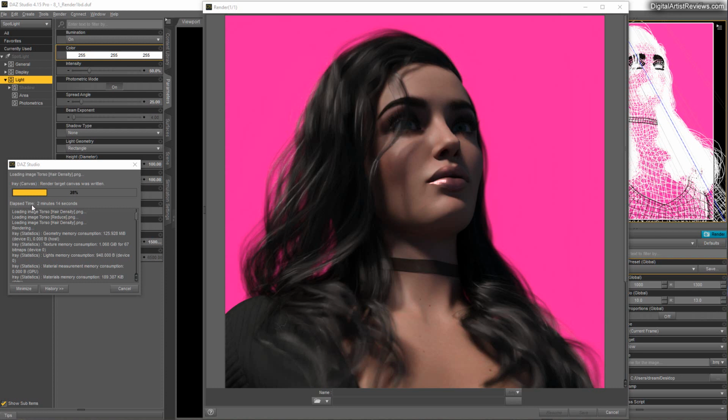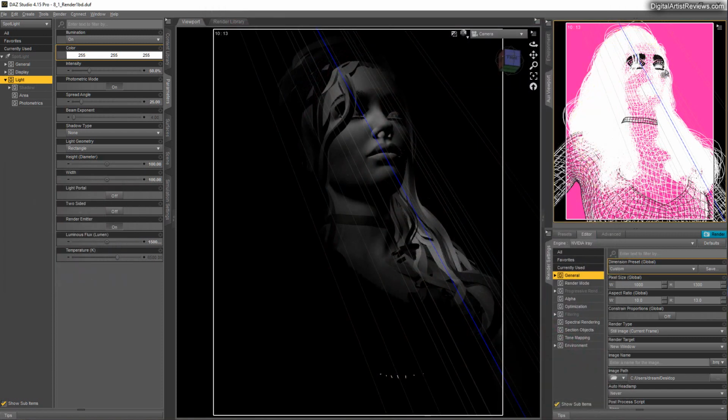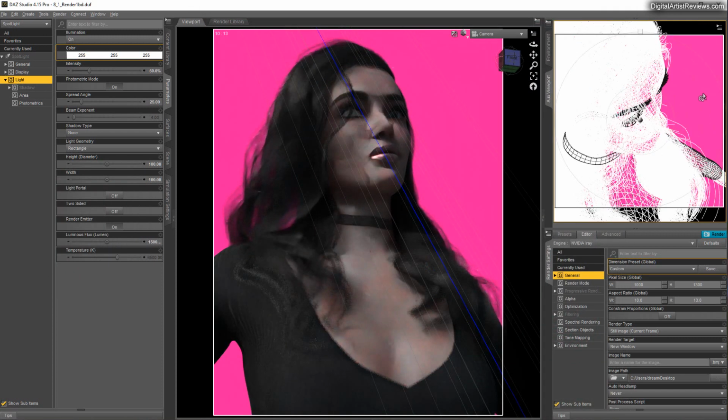So after 2 minutes, I see that we are not where I wanted to be. There is shadows from the hair strand here, and I want the eyes to catch the lighting a little bit more, and also I want the lighting to be more from the right side like I originally intended. This is all a little bit difficult and fuzzy to see in the preview, and so that's what we need to make a render.